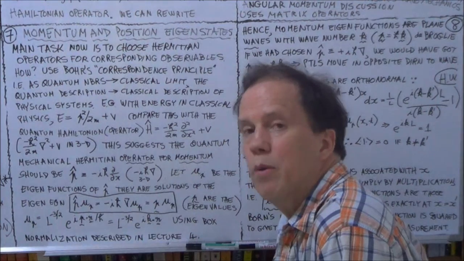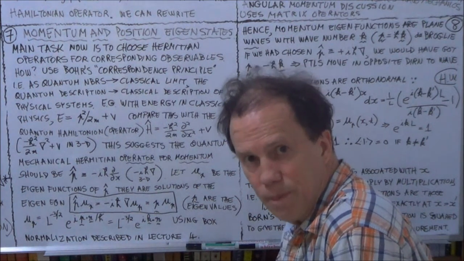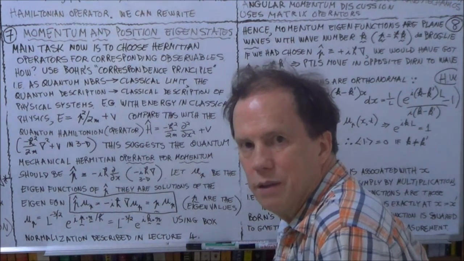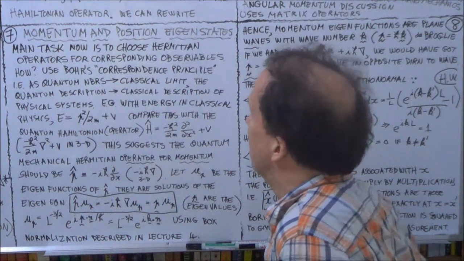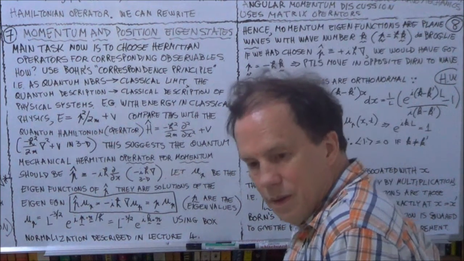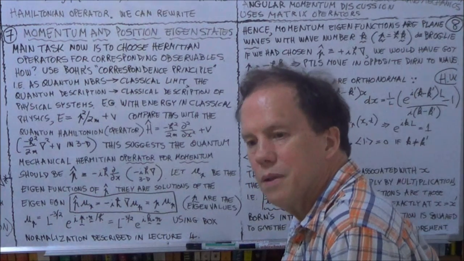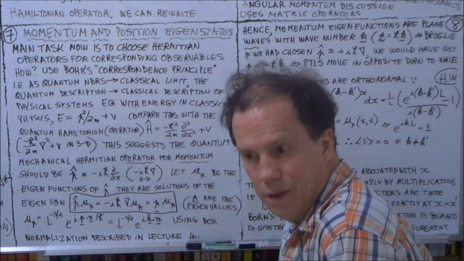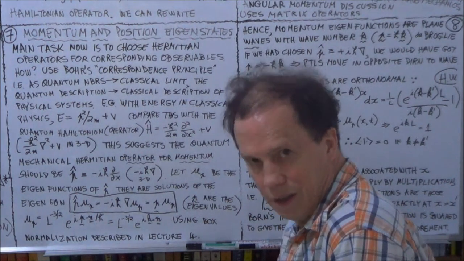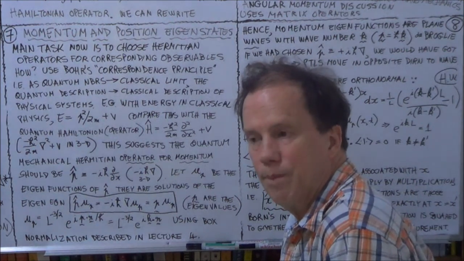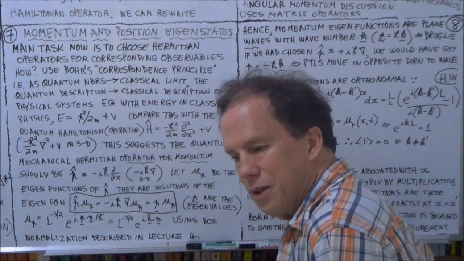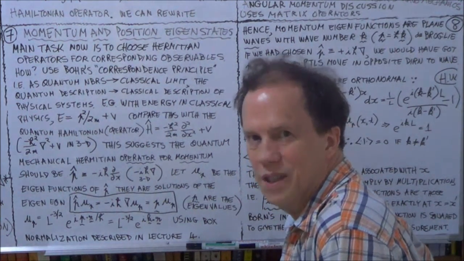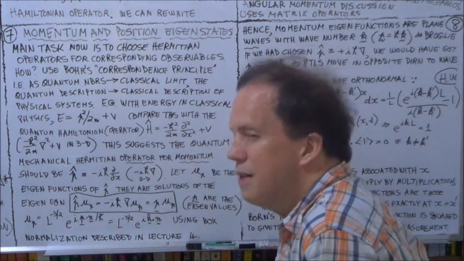and because I've run out of board as usual, we will start with the position operator, x hat if you like, and the momentum operator, p hat. Next chapter we will do the same thing for angular momentum operators, eigenvalues and eigenfunctions, and similarly for spin. As we get into this more and more, you'll appreciate the importance of this whole eigen equation idea.